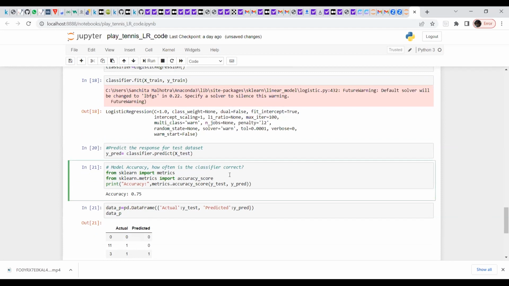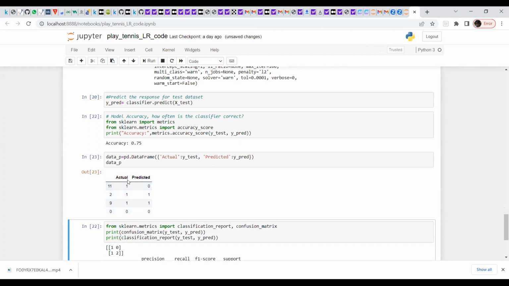And coming on to the metrics which I just covered in the PPT, here we are seeing how the model is performing. So basically, what is the accuracy? Here the accuracy is like 75%. And here again, there are 4 values in the test. My data set was very small, so only 25% of the values could be used in the test.